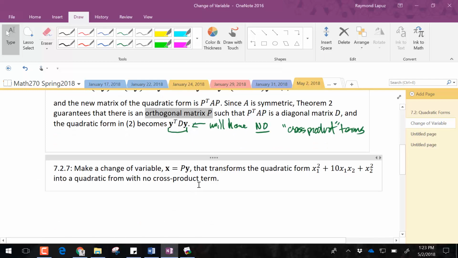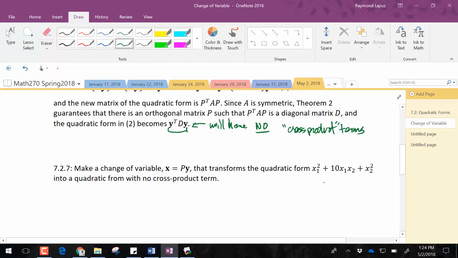All right, let's see if we could do this example here. We have our star of the show, which is the quadratic form, and then the backup star is the matrix. So we can pull the matrix out easily, right? And this is a 2 by 2, so hopefully this would be easy enough to do. So let's see if we can change the variable of this quadratic form. And so our corresponding matrix is going to be what? So that's our matrix, and so our task is to find the eigenvalues and then the rest of the stuff, eigenvalues and eigenvectors.